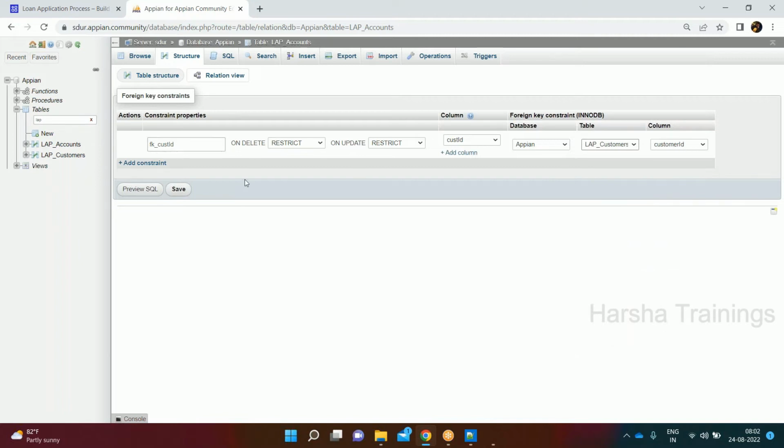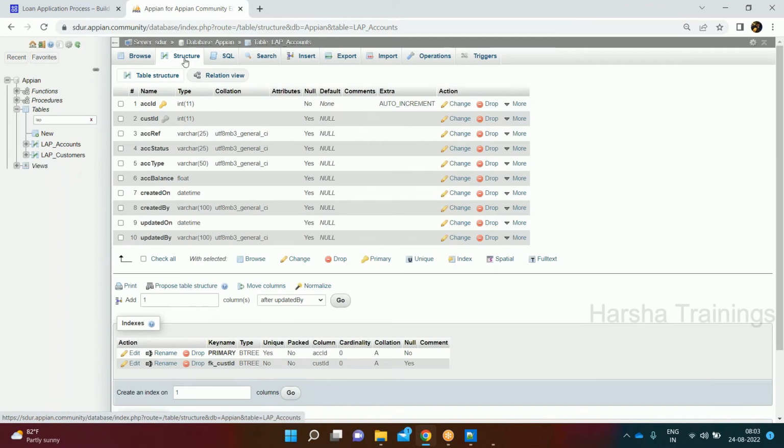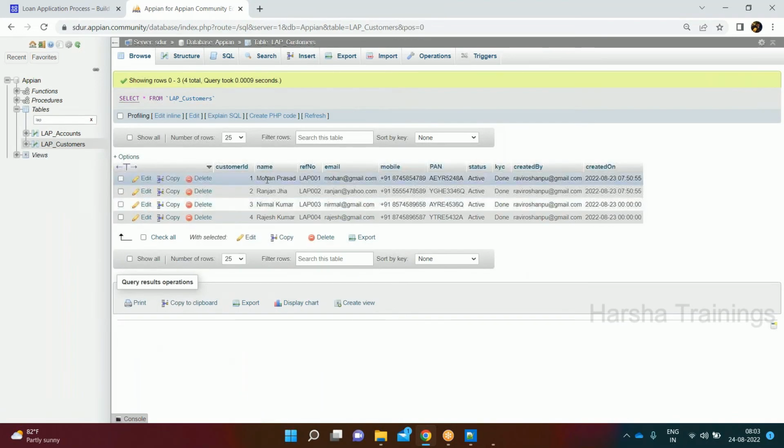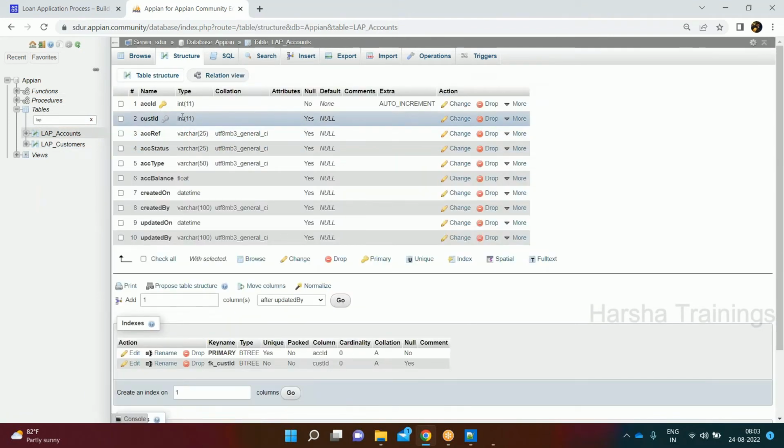Okay, so this is how I define the relationship. I'll click on save. Now if I go to the structure, it says foreign keys mapping here. So what I have done is, the customer ID is the primary key here, and the same I have defined in LAP accounts as a foreign key. Okay, any doubt here?